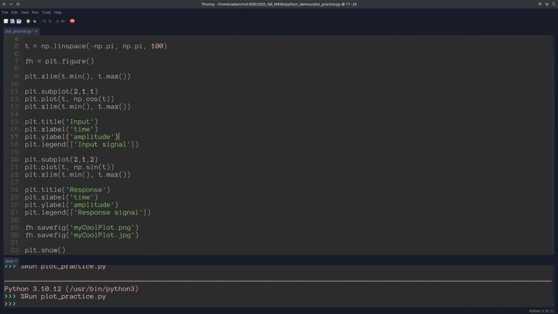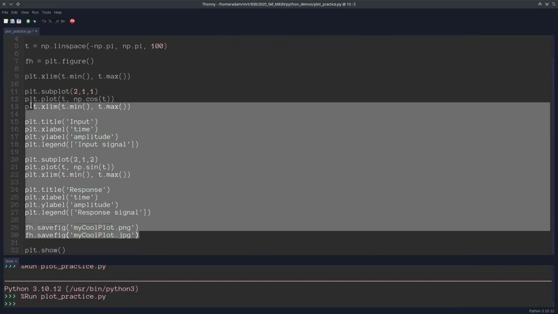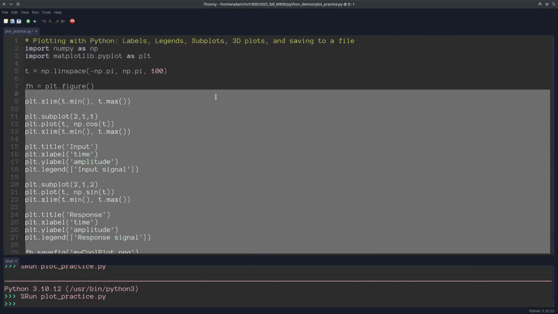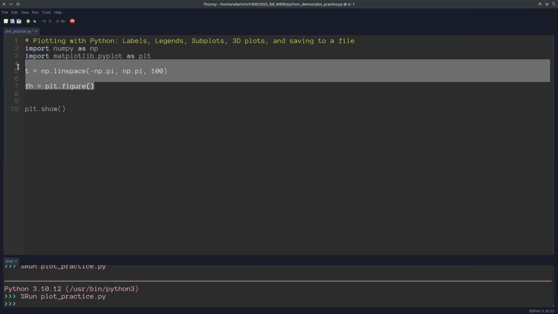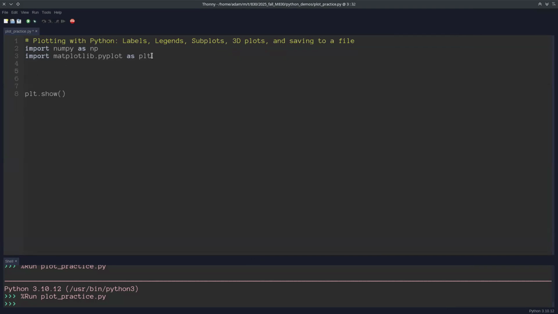In order to go 3D, it's not all that bad. Of course, you can get pretty fancy with some of the plotting options here. I'm going to show you a basic 3D plot just to give some indication of what some of the capabilities of matplotlib are. For that, I'm going to get rid of most of this.